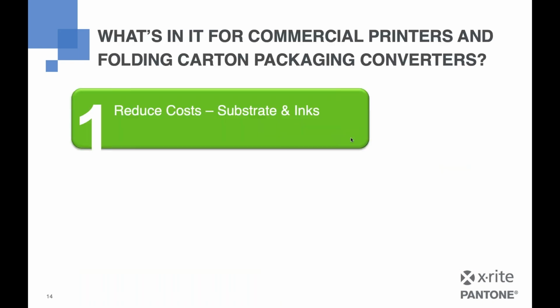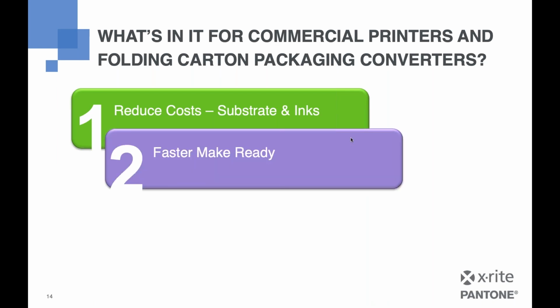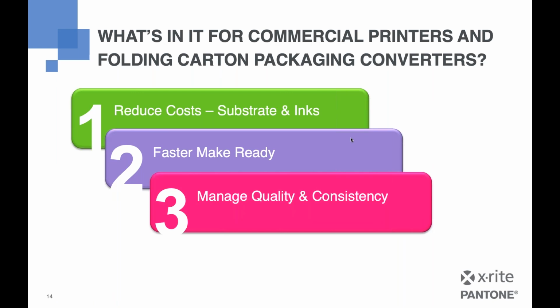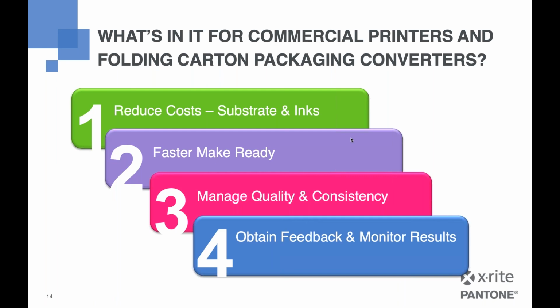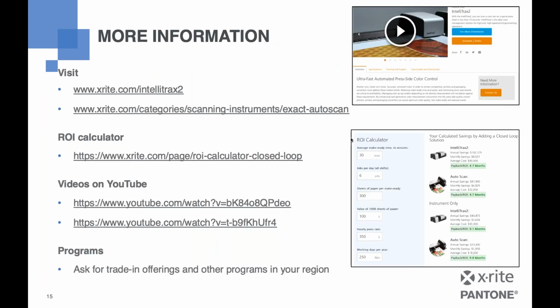So the summary, I would say: if you are in folding carton packaging, a converter, or a commercial printer, scanning solutions really help you to reduce costs, reduce substrate and ink waste, and have a faster make-ready time. That helps you to manage the color quality and the consistency, but also helps you to obtain feedback and monitor the results. So there's a lot of help for you.